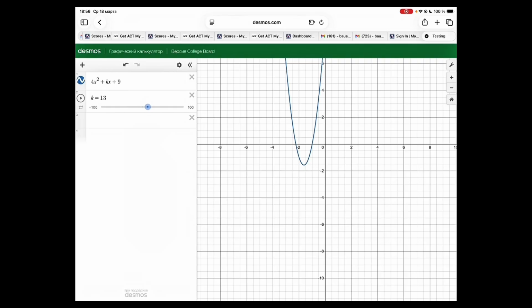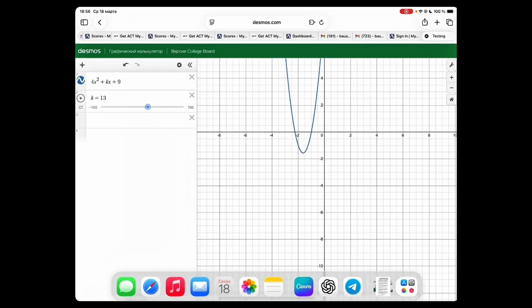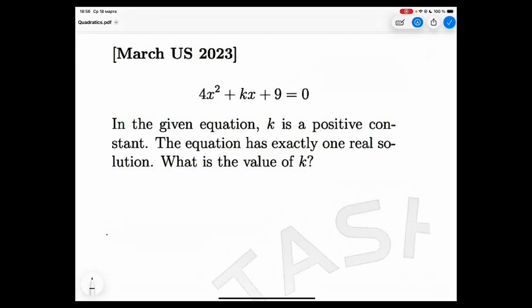x-axis 2 times. So the answer for the question, by the way, is 12, because at that point the equation has 1 solution. It crosses the x-axis only 1 time. Though the question might ask about either 2 real solutions or 1 or none, basically you now know when they're going to have 1 or 2 or no solution. So this is the first concept that you need to know.